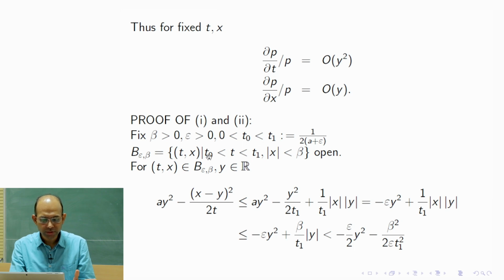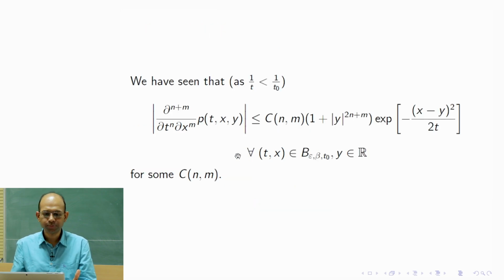Okay, so now as t is more than t naught and less than t1, 1 over t is less than 1 over t naught. This is also the expression for p. We already have obtained del p del t, del p del x, del 2p del x2, and we have seen how the formula is coming: p times some terms. If you have nth order, then you get some power of n that would appear, and for mth order in the space variable also you are going to get this. So x minus y whole square, so this power would increase.